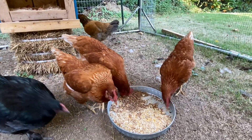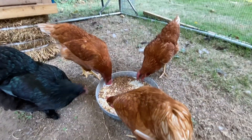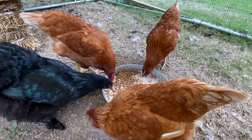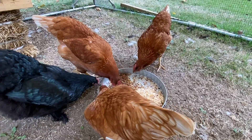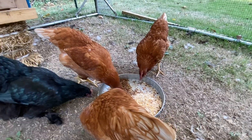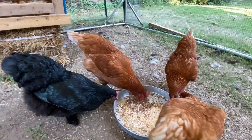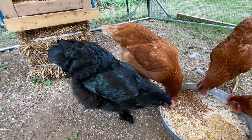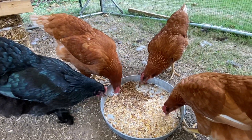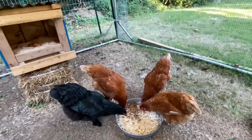They even start shooing off the queen sometimes — I was surprised, because four or five weeks ago she was the most dominant. But now these three Red Stars are taking over. I think this breed definitely has some Rhode Island in it — that's probably where they get that color, though I'm not 100% sure. I'm looking forward to my Moran laying soon. I'm going to have to cut some wings tonight, unfortunately — I hate doing that, but sometimes you just have to.